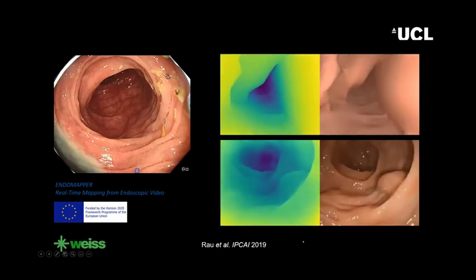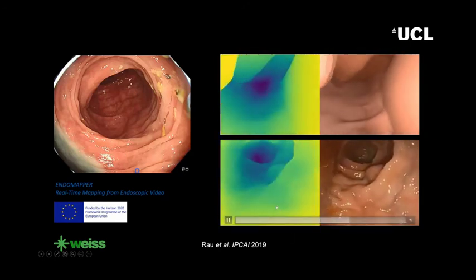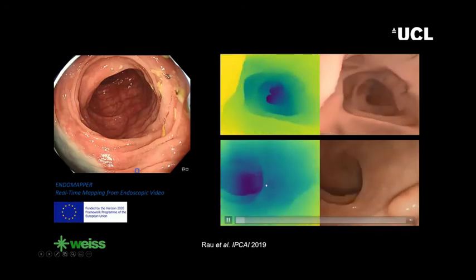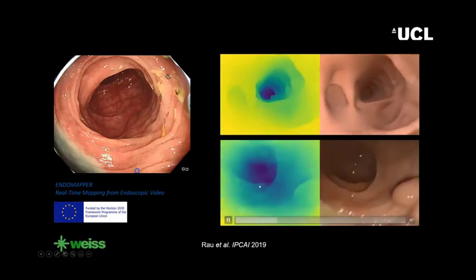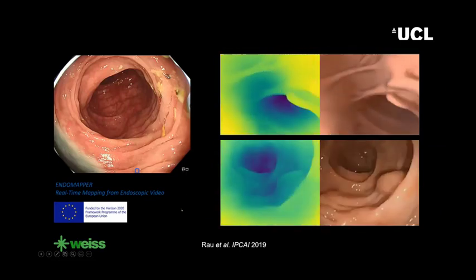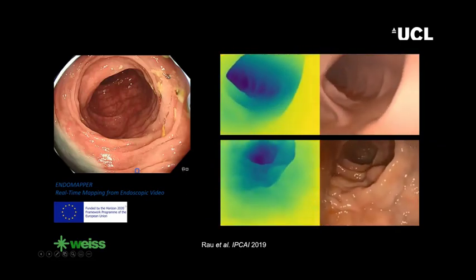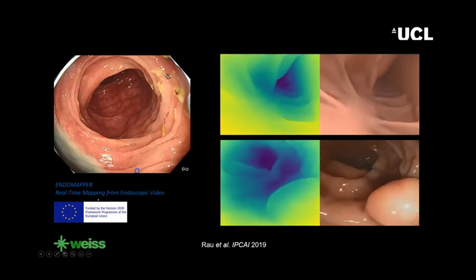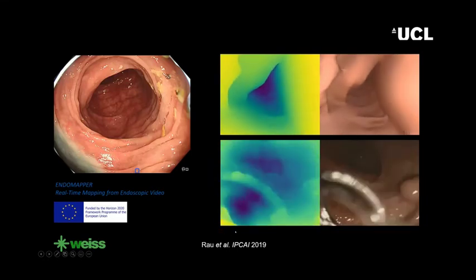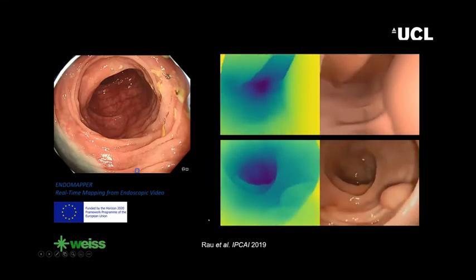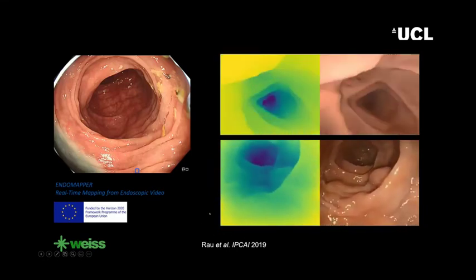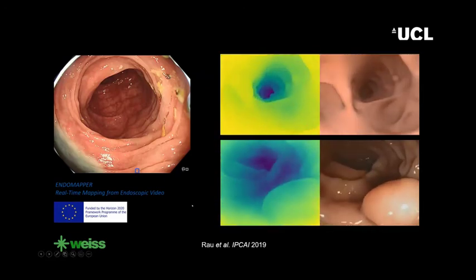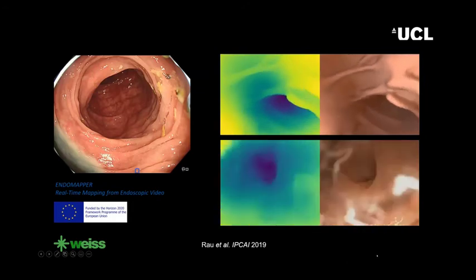The problem is still far from solved. So linking these depth maps in time and creating a map of the entire colon is extremely difficult. Still very hard to get it to work robustly. And so we're very fortunate to be working on this for the next 4 years within this European Open FET program, EndoMapper, alongside some top European teams in computer vision. So the entire project focused on solving this navigation and mapping problem in endoscopy.